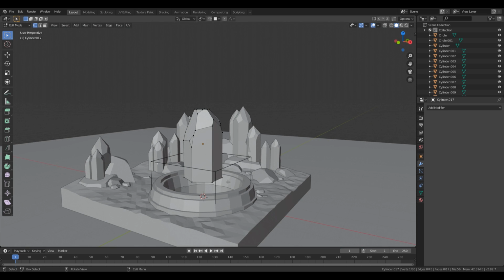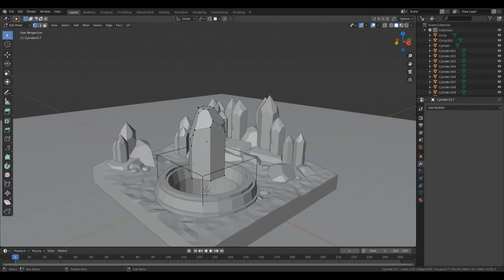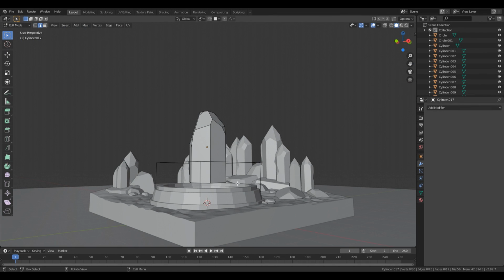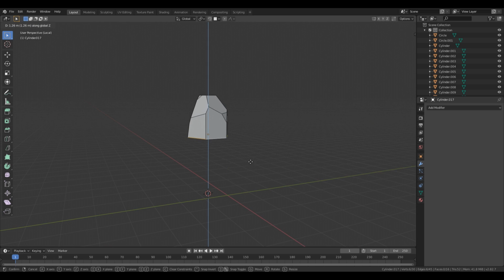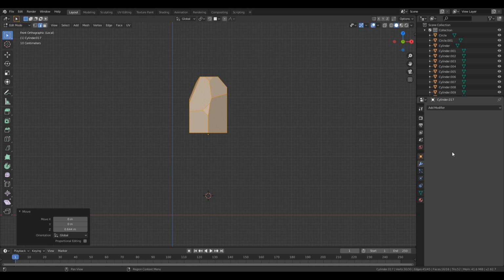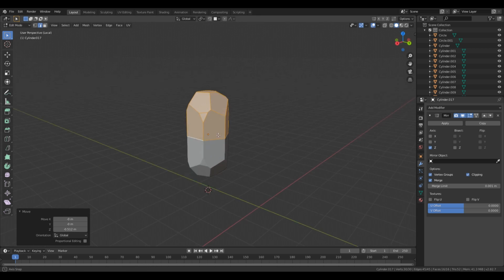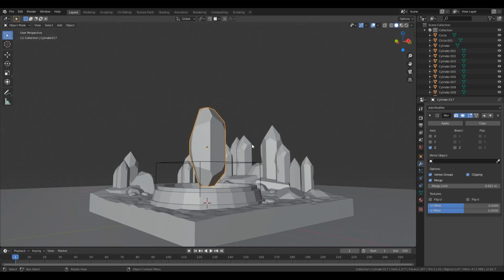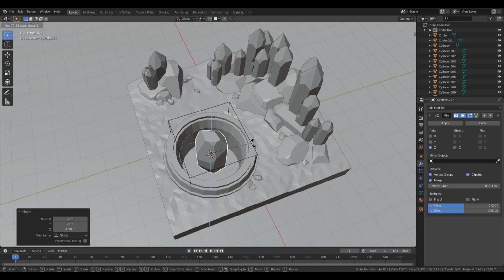Yeah, right now I want to make the same thing here at the bottom, but I really don't want to do that all over again. So let's just go into the local view, press face select, delete the face, and right now we can select this loop, bring it up, bring the whole object up in the edit mode a little bit, so we are over the origin point, and let's add the mirror modifier right here and switch from X to Z, enable clipping and move it down a little bit. So we have a nice object here, and we can move it down so it can levitate in its place.